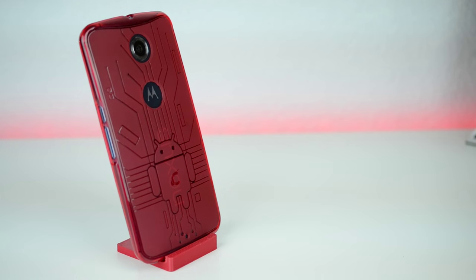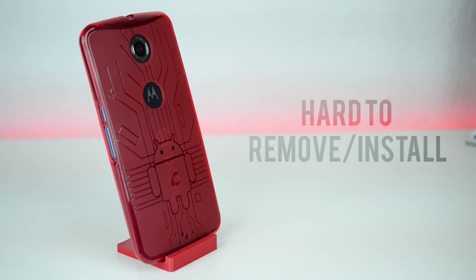One of the cons, and it's really hard to think of a con I can see, would be it was kind of hard to fit the corners in and take the phone out and put it in. But that's no big deal because once you put it in, I can guarantee that you probably won't want to take it back out just because it adds so much protection at pretty much no cost of thickness or making the phone that much bigger.